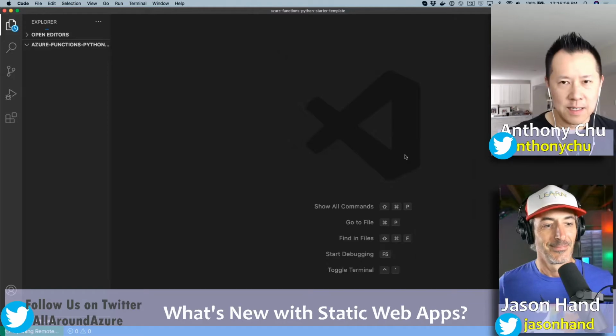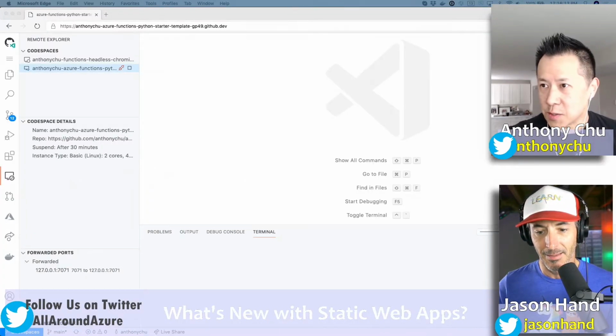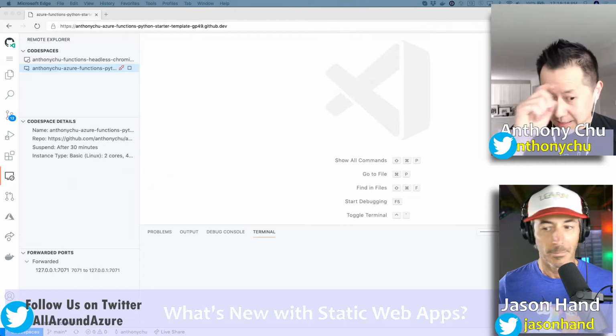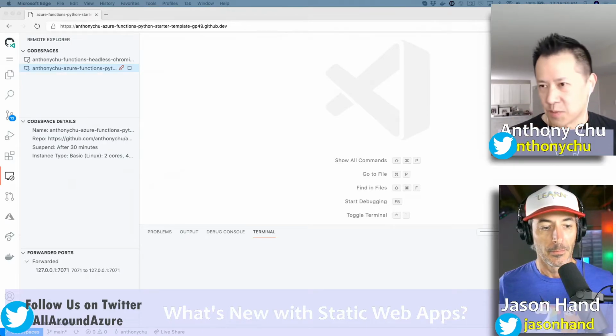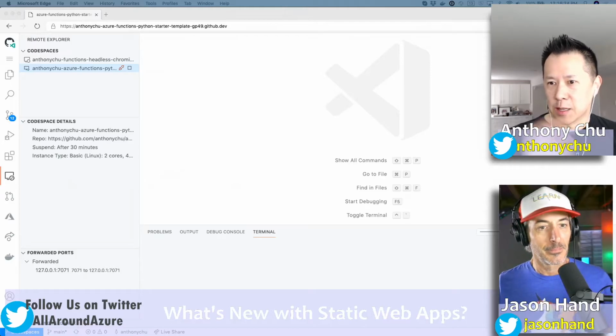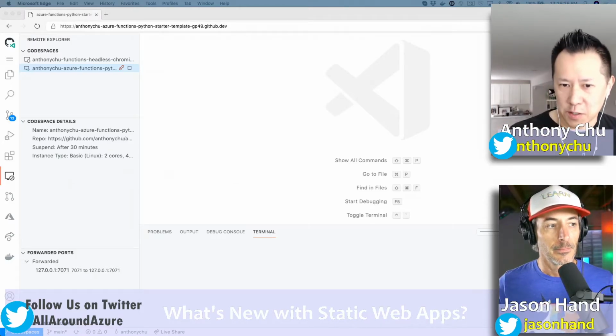While this thing loads up, another thing I want to show you is that there's now this little plus button here. You can click this button, and it installs this code space as what's called a PWA, a progressive web app. So it actually looks and acts like an app running on your computer.